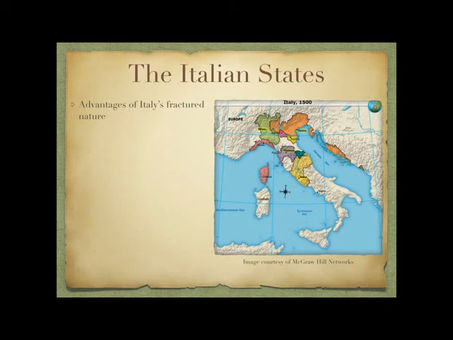Italy is one example, but to their north, their neighbor Germany is another one. Maybe the best example would be our own country, the United States. Having a lack of central authority has provided certain advantages here. The first advantage is that the lack of central leadership allowed each state to develop their own culture. In Italy, what this meant was a flourishing culture of art in Florence, while Milan and Venice developed very rich trading economies, and Rome remained the spiritual center of the world for most Christians.